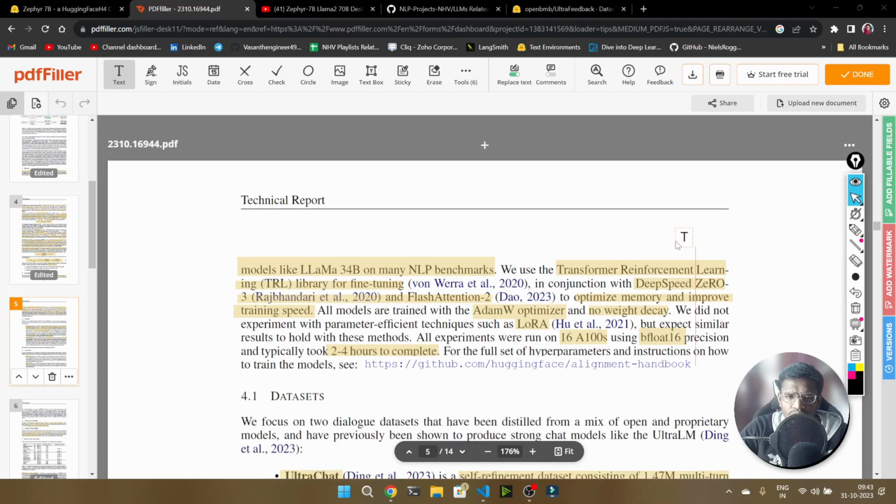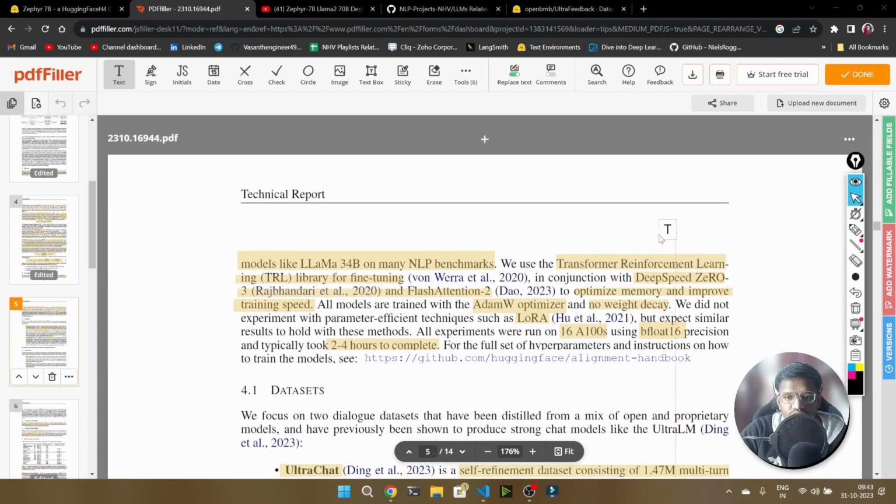They used the Transformer Reinforcement Learning library for fine tuning, and the DeepSpeed ZeRO stage 3 method for training with optimized memory and increased speed, and they also used Flash Attention. They used the AdamW optimizer with no decay, and the LoRA technique has been used again. The dtype they worked with is bfloat16 precision, so again mixed precision training.